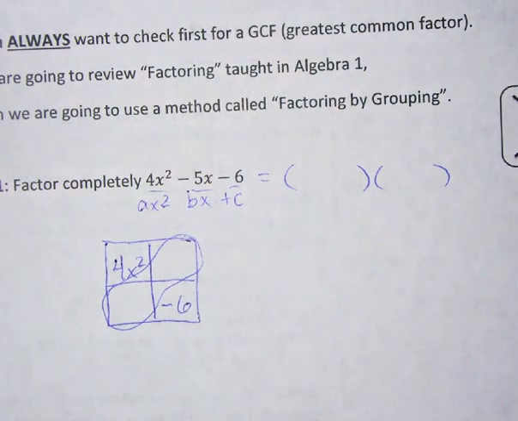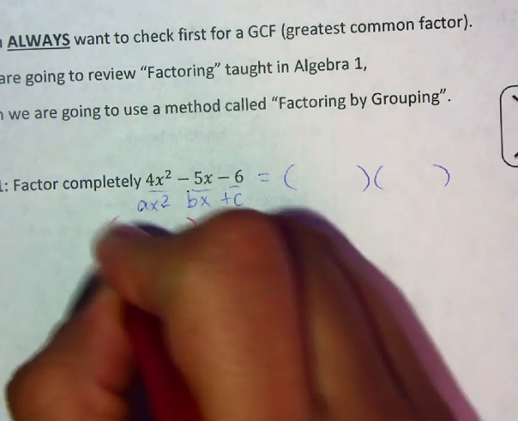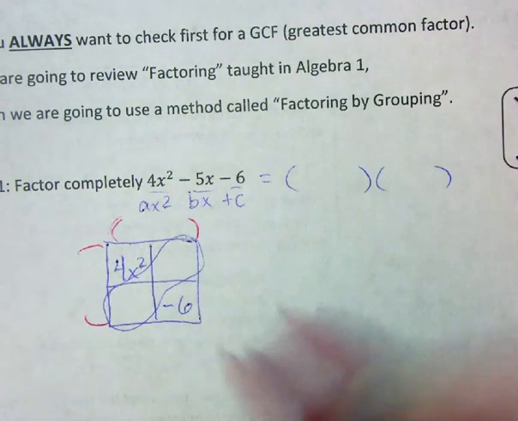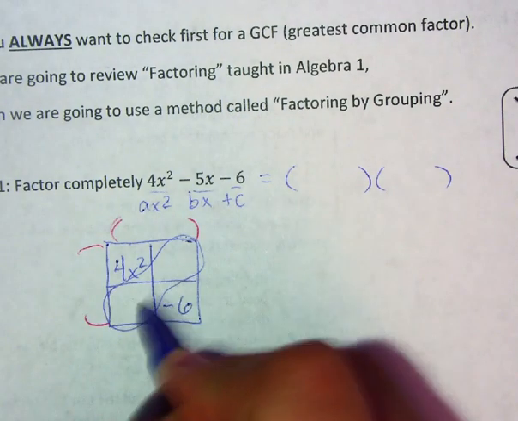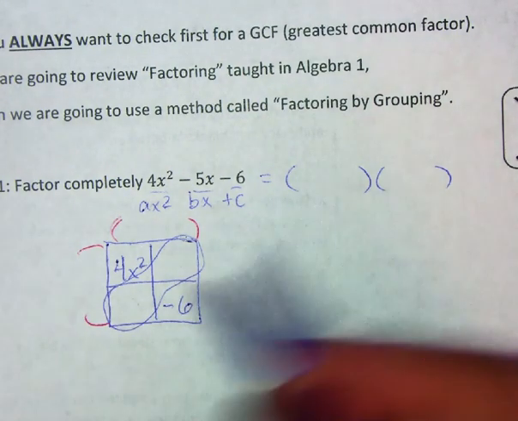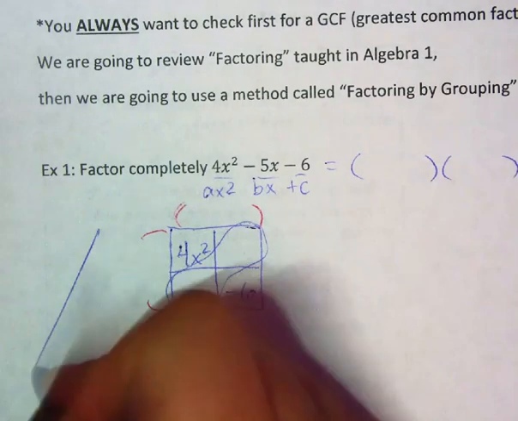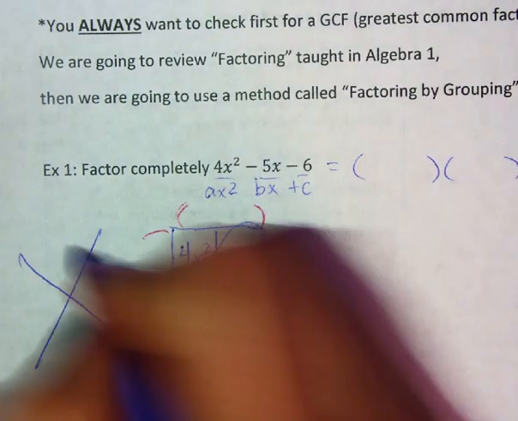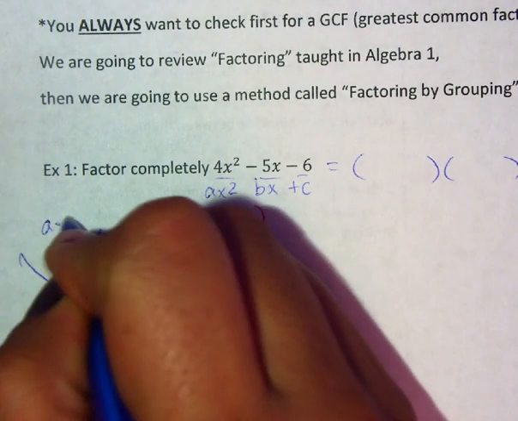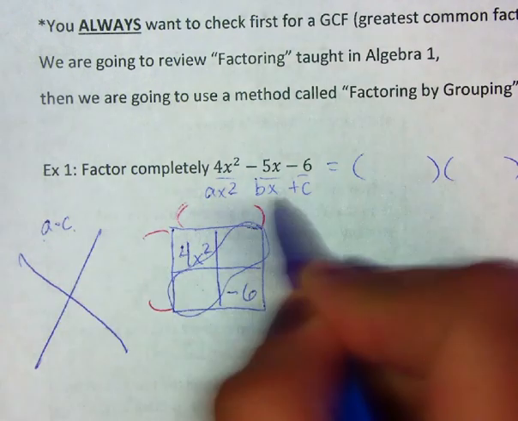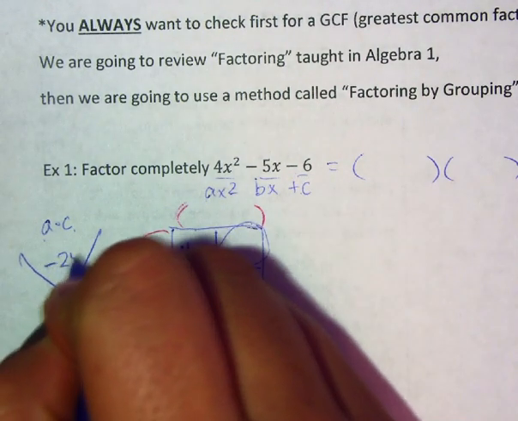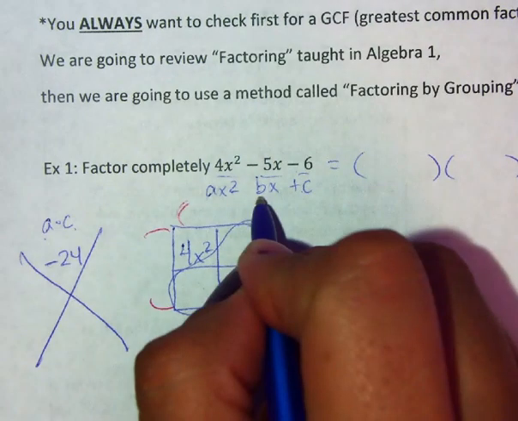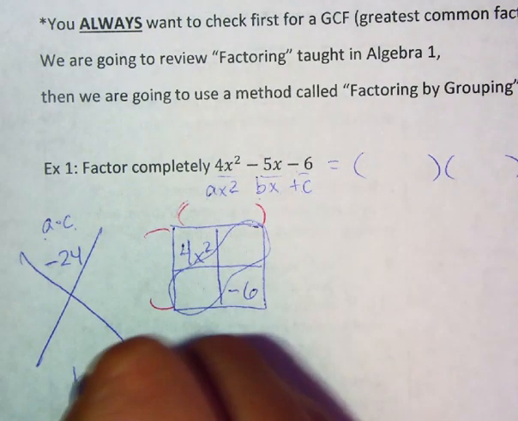Here we're going to ask ourselves, what did we multiply to get these answers that we're going to have on the inside? So first we need to find those two numbers in there. And these two numbers are found through the strategy of writing the x. On the top of the x, we're going to write the answer to multiplying a times c. A times c is 4 times negative 6. That's negative 24. At the bottom, we're going to have b values, so that's negative 5.